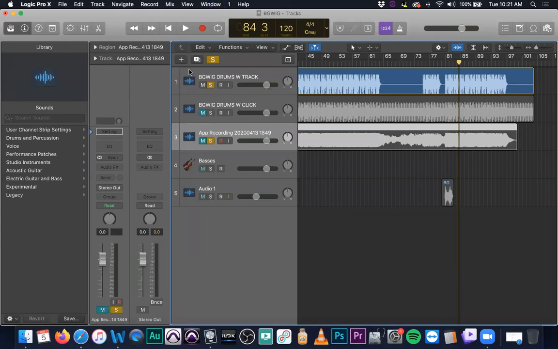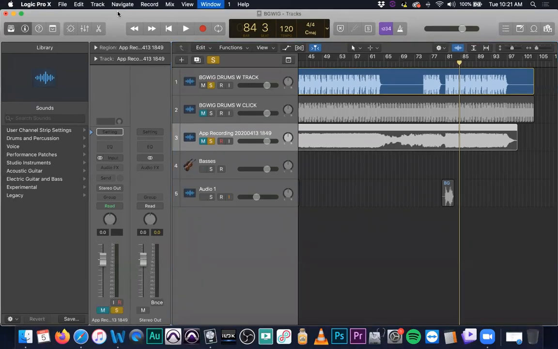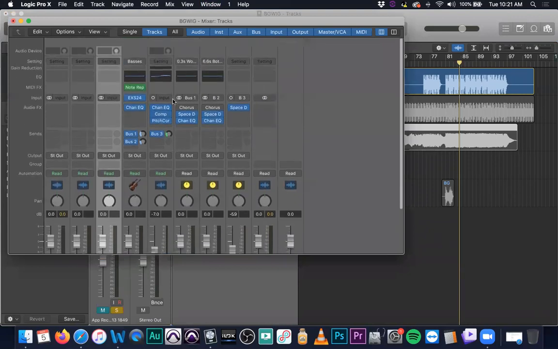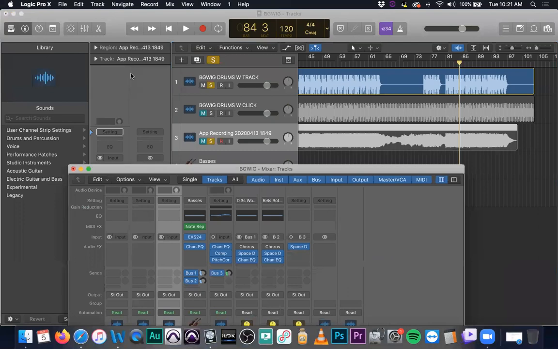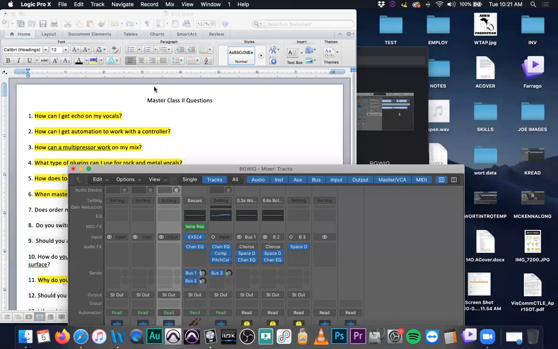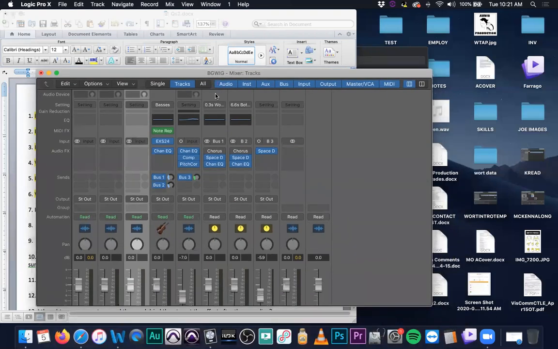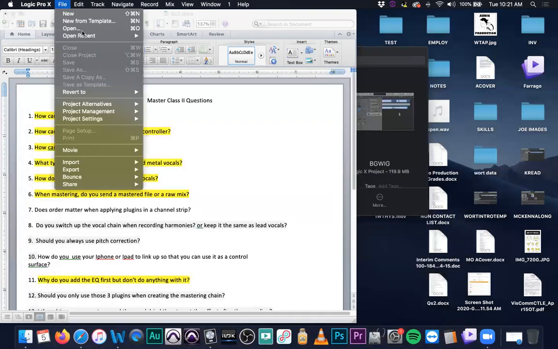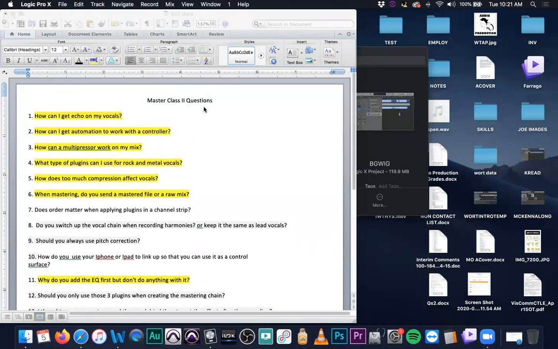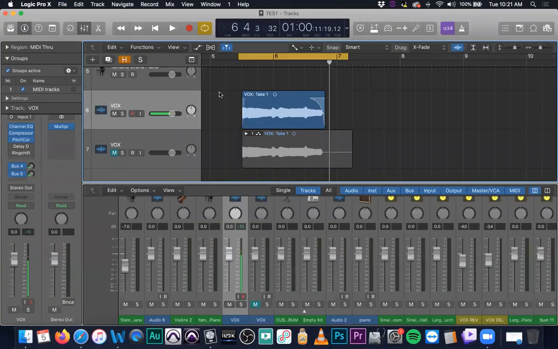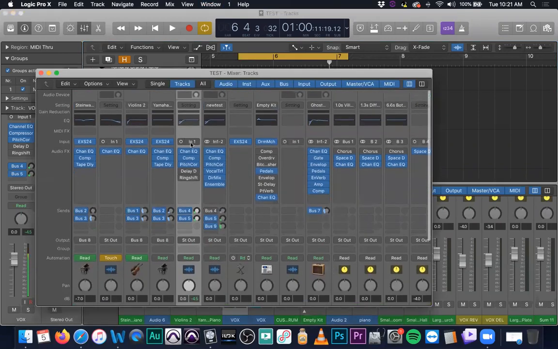Let's go over to our mastering channel strip for a moment. I'm sorry, not mastering. I don't want to say master. Just go up to any one of our channel strips. Let's throw, well, no, this project probably isn't a good project to do. Let's get out of this, and then let's open up our test because that's the one I want to work with because we built so much in this. There we go. All right, so let's take a look at our vocal track, the one we're highlighted on, and let's take a look at our lineup here.